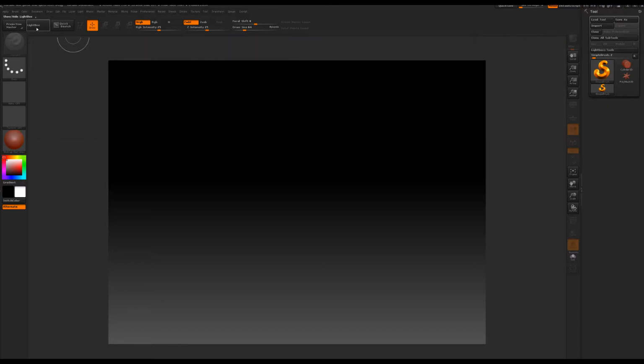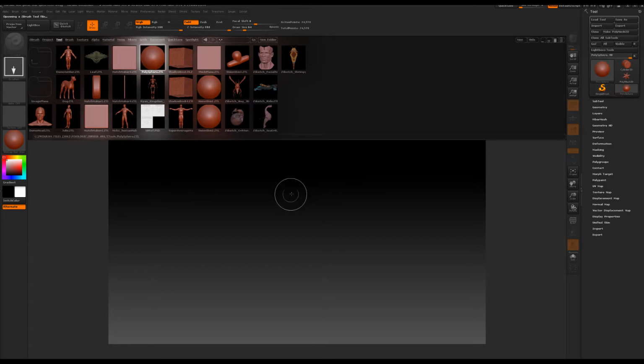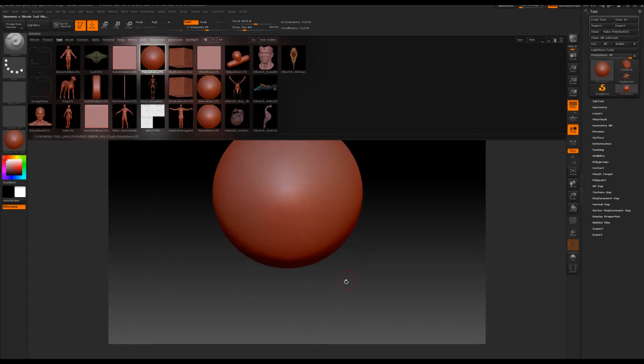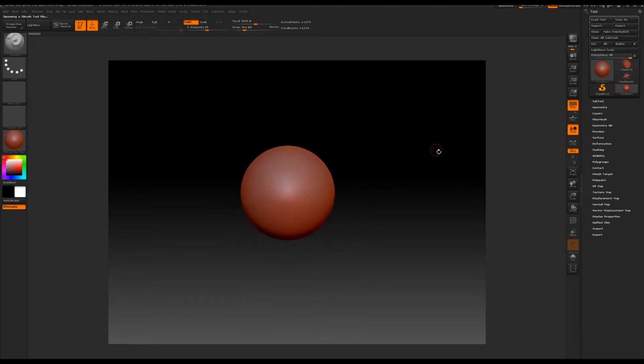So jumping straight into zBrush, we'll start by selecting the polysphere in the light box and then dragging that out onto the canvas. It's very important that you press T as soon as you've done that to enable the 3D editing mode. Another thing that I found incredibly useful was starting to create shortcuts for brushes. This is a very easy thing to do, but learning the shortcuts of brushes and then creating a couple of your own shortcuts really helps speed up your sculpting workflow.